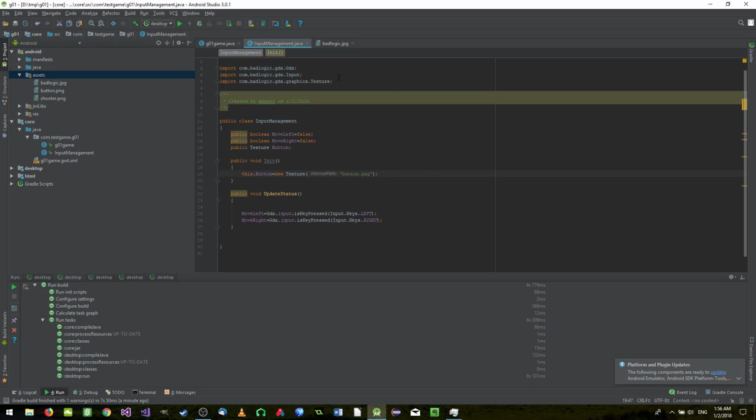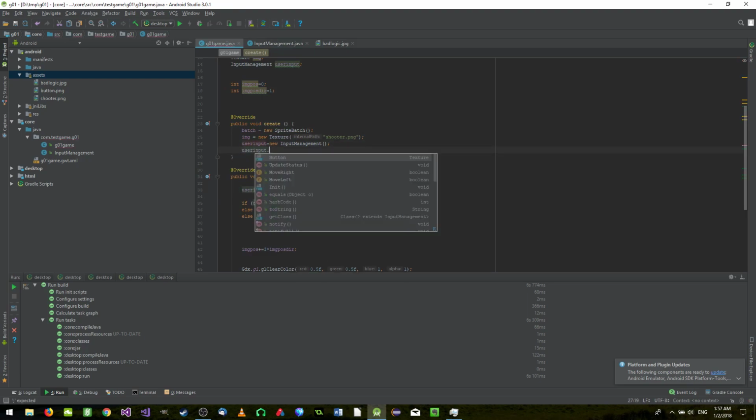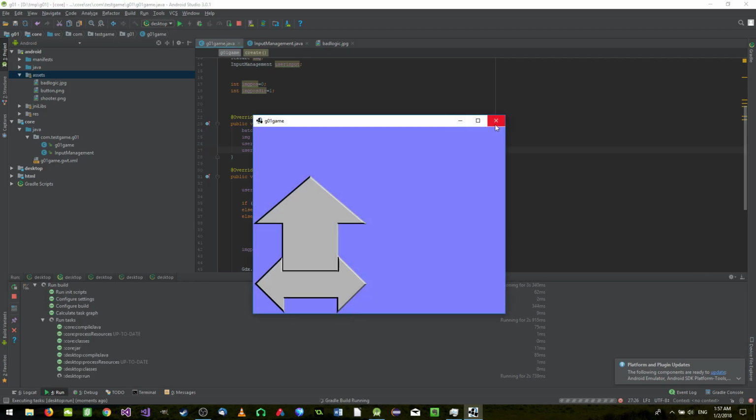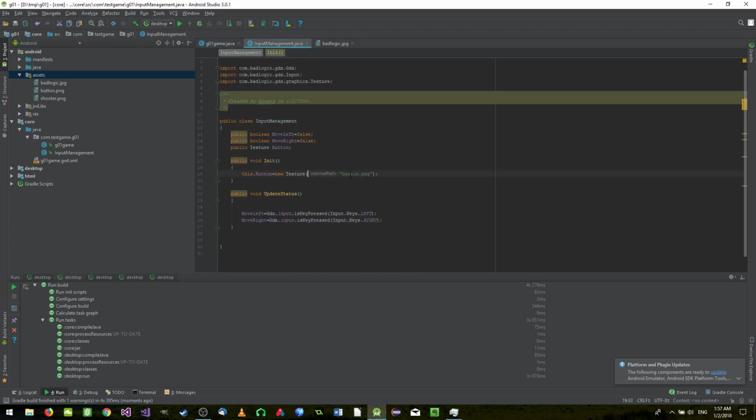Just to test this, we need to set on initialize. So in the constructor, after we create the object, I will just say user input dot initialize. Okay, so let's see and make sure that it works. Okay, nothing happens, so I suppose it worked. Now we want to place a button for the left touch. Okay, so here I will add a method to render these buttons.